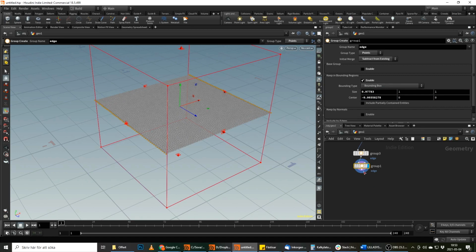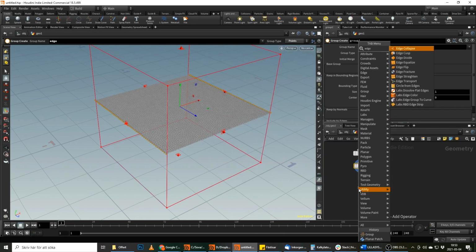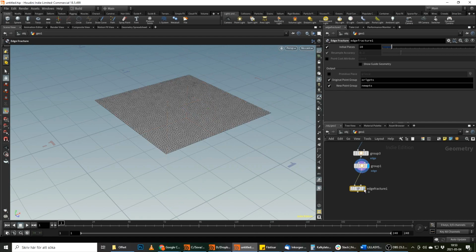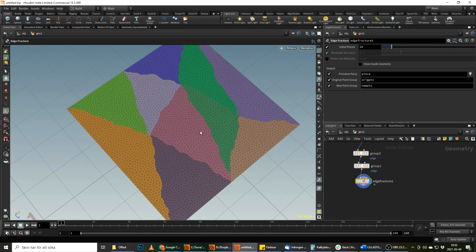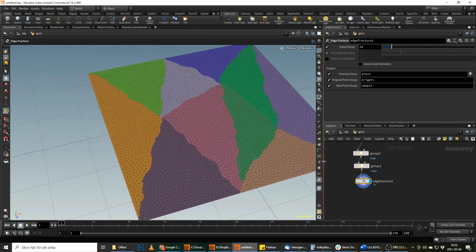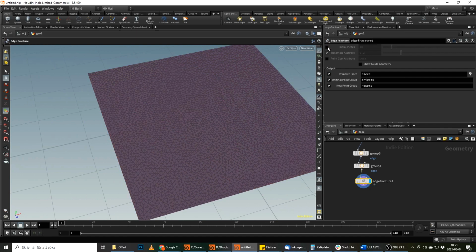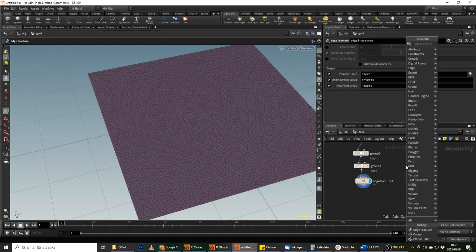And then we can put down our edge fracture in order to have this able to be fractured. So we bring up the piece attribute here to see. The start is we have some initial pieces, and they're quite uniformly distributed, and we don't want to keep them at all, so we just remove them, and instead we do draw curve.